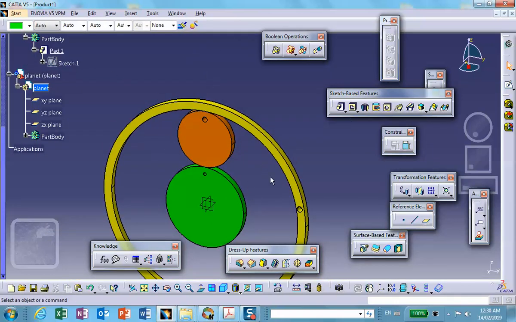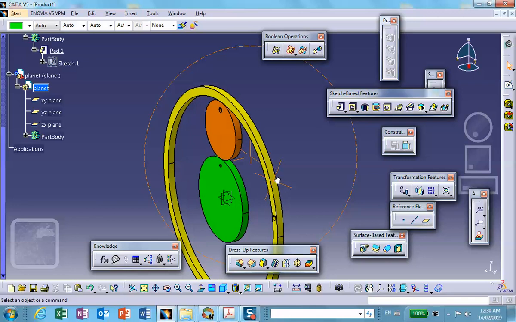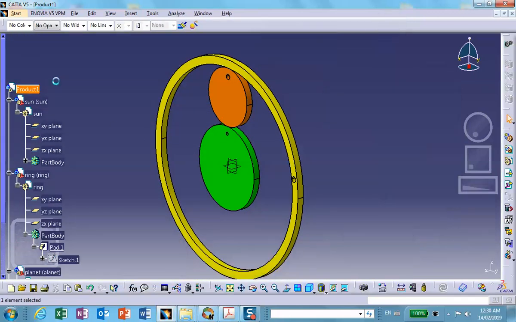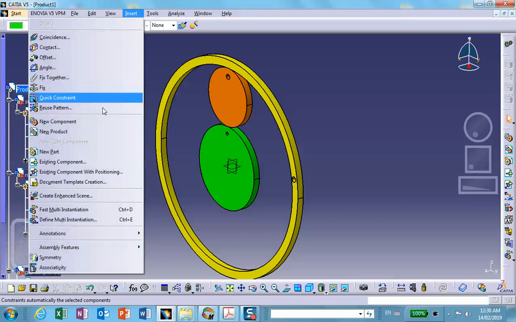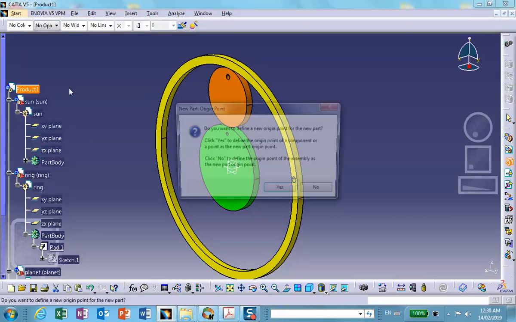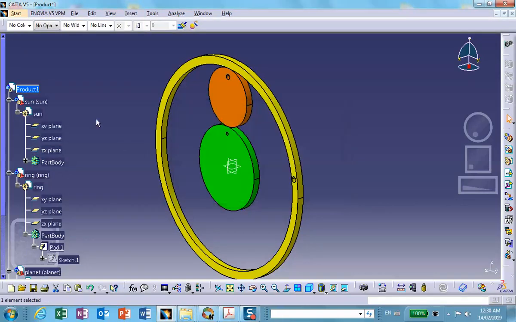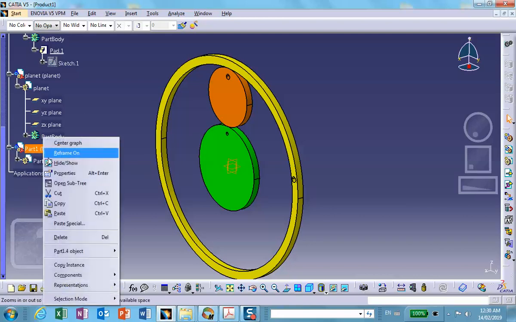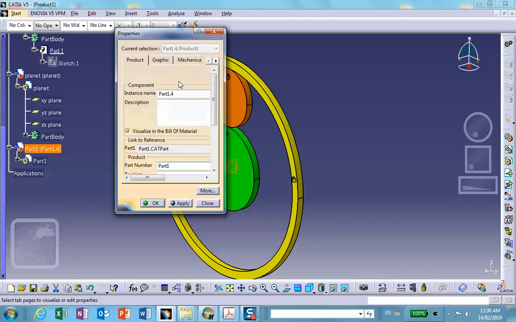All right, let's do the shaft. The shaft is sitting in the back. Okay, so insert, new part in there. Let me call it the shaft. Properties, shaft.